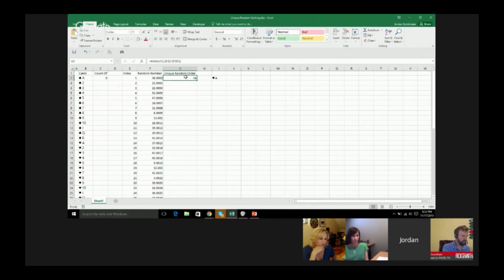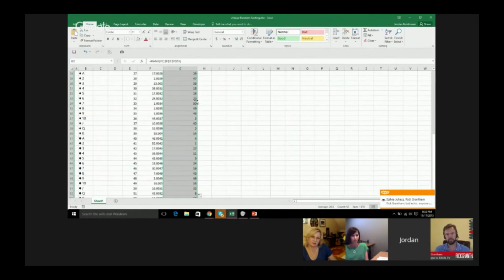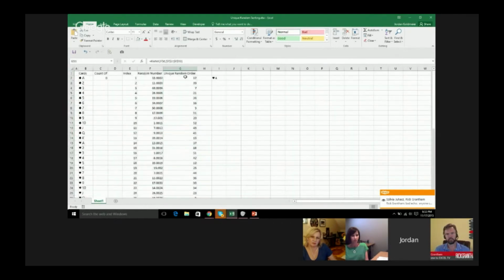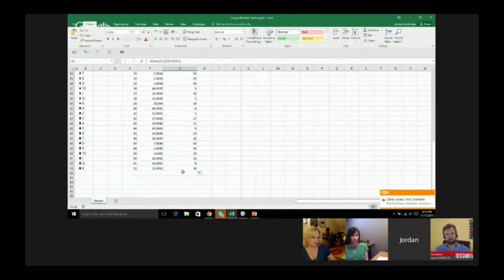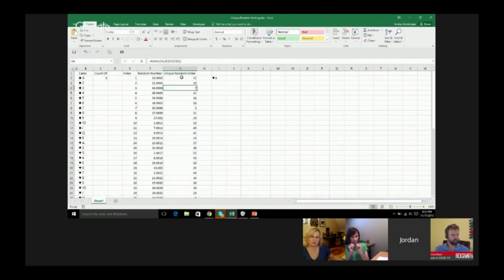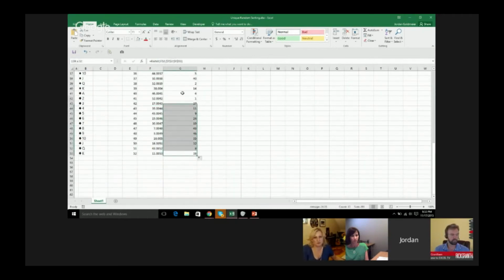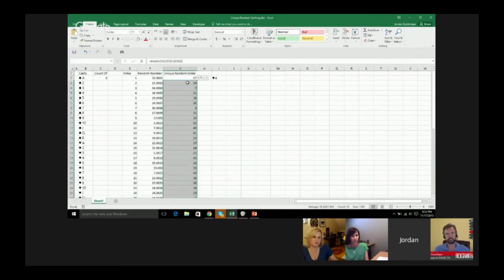And because we know we have a unique series of items here, the result, unique random order, is always going to work out. So I've dragged this down, and now what's resulted here is a unique list of the sorted order. Basically, this 33 means that this is in the 33rd position within this whole list here in descending order. And again, since these are all unique, if you rank them back in, the result is always going to be unique. So this gives us a sequence of discrete whole numbers that work out.